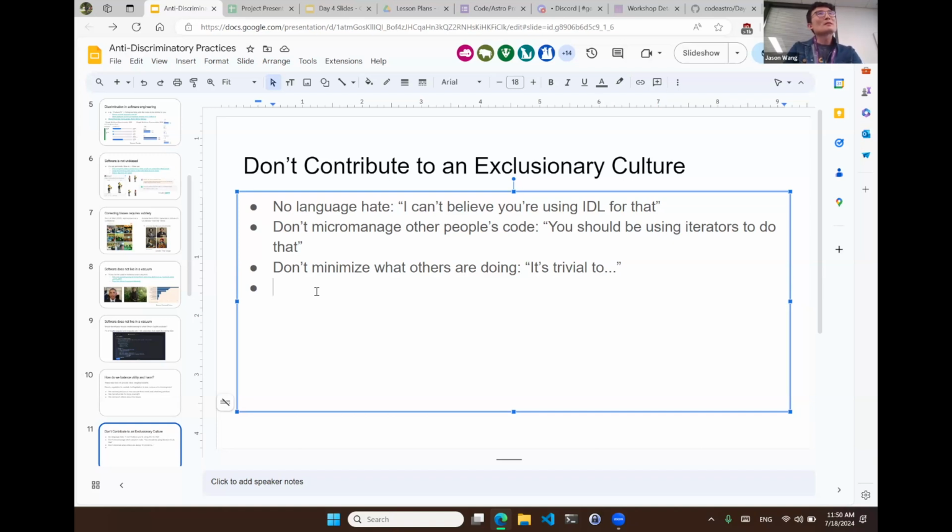Take a few moments, think. Recruiting, contributing to code.